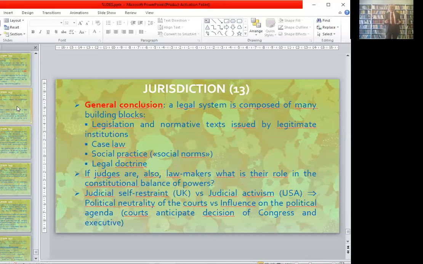So social norms are very important. The best example that we generally like to use is that nowhere in Great Britain is there a rule that when there's a bus, you queue for the bus. But when you are in England and you want to get a bus, you make a queue. There's no act of parliament that says that you must queue for a bus. And if you don't queue for a bus, well, you will be frowned upon by the people who are queuing for the bus. While in other parts of the world, very civilized world, people don't queue up for the bus. They just wait there and then they climb on the bus because they feel there's no need of making a queue to climb on the bus.